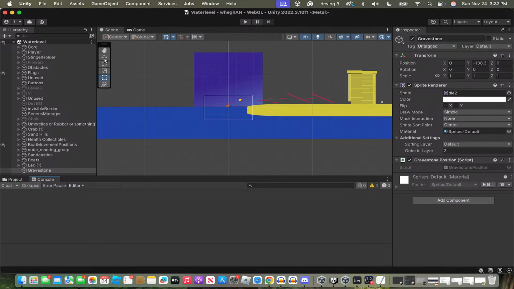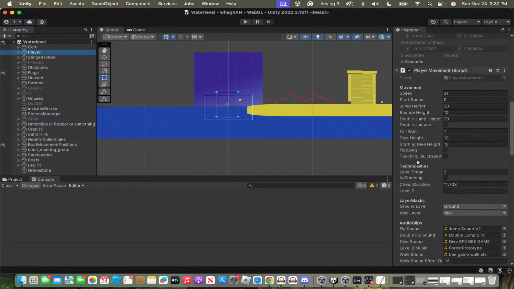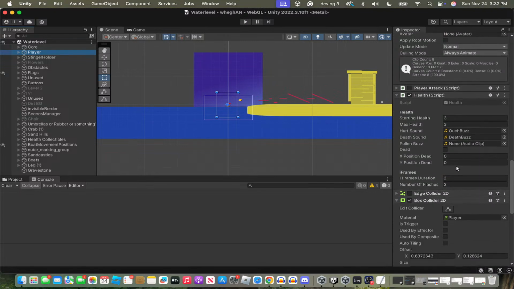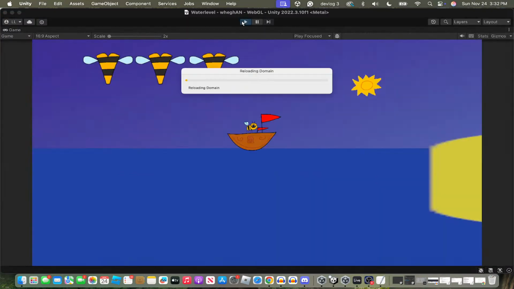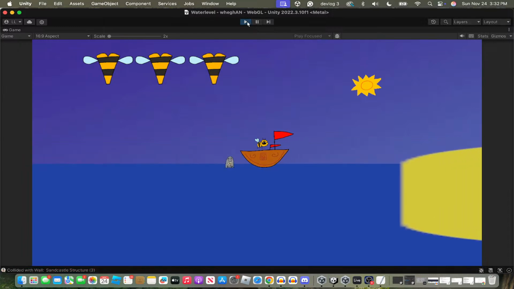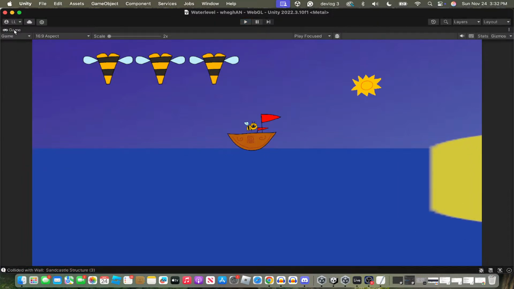Now it should work perfectly. So if we go into player, you can see if we press play, the same issue happens.